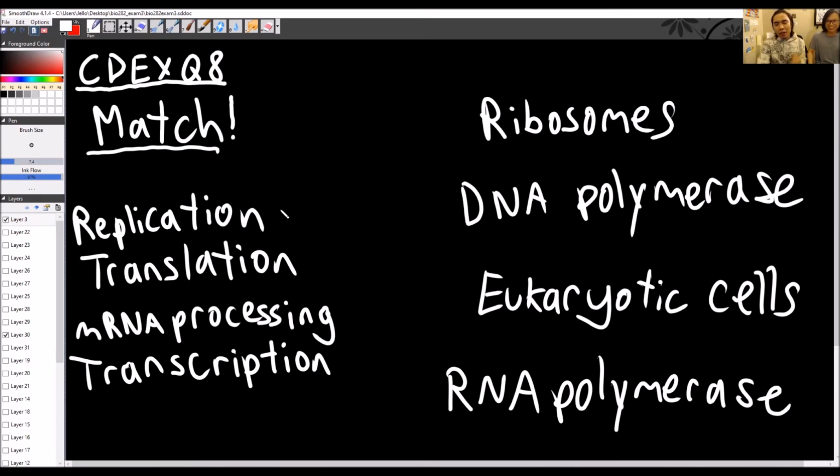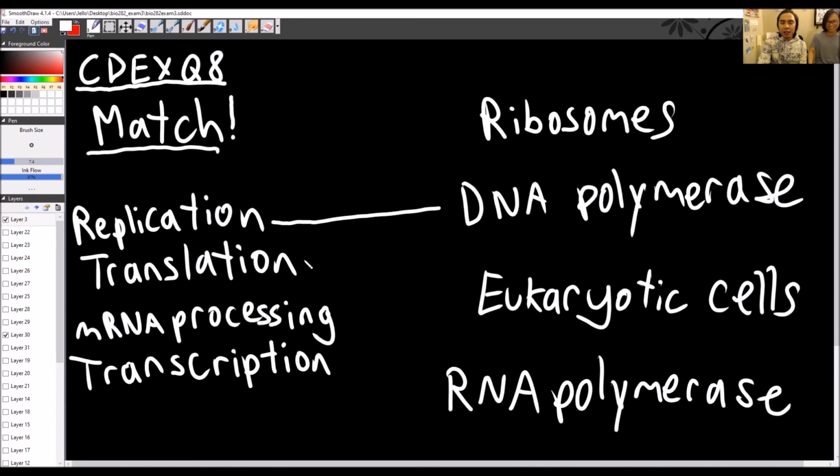So replication involves you have your DNA and then you synthesize a new copy of DNA for it. So we are synthesizing more nucleic acid, which means this involves a polymerase. And because we're synthesizing more DNA, this is a DNA polymerase. Now, translation. Translation is where you read the mRNA, and it is read by something to produce amino acids, which will make the protein.